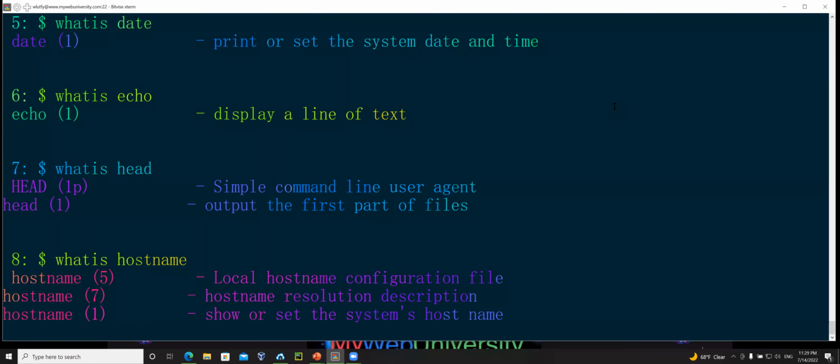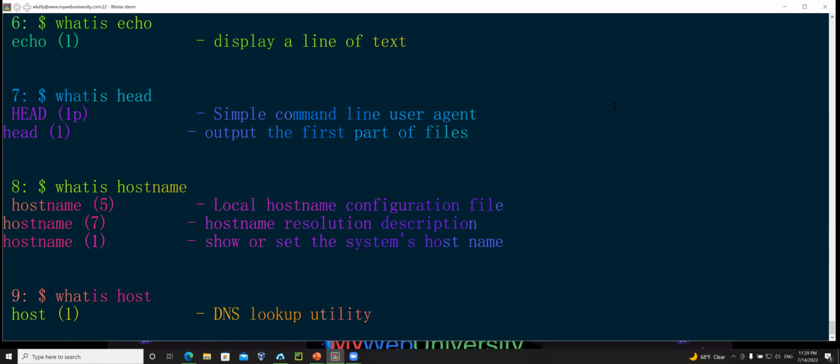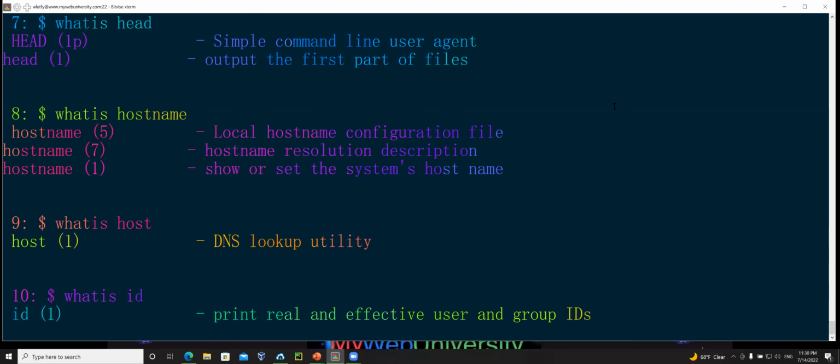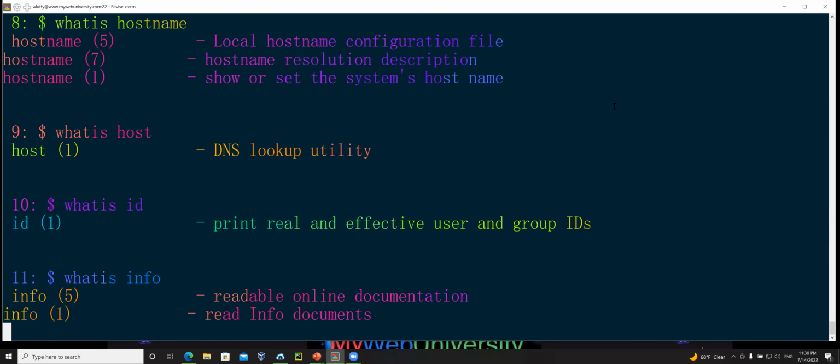What is hostname? Hostname shows or sets the system host name. What is host? Host is a DNS lookup utility, which is a domain name services lookup utility. What is id? It prints the real and effective user ID and group ID of the current user.